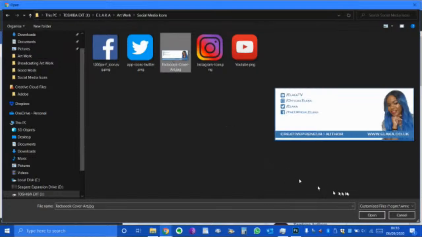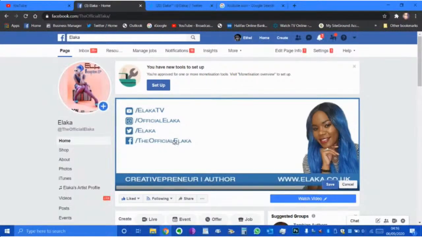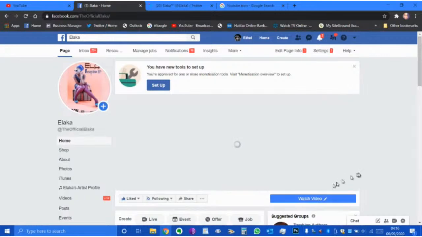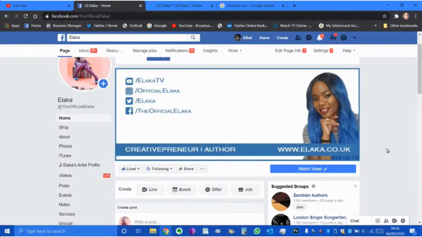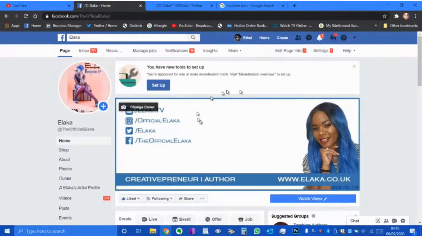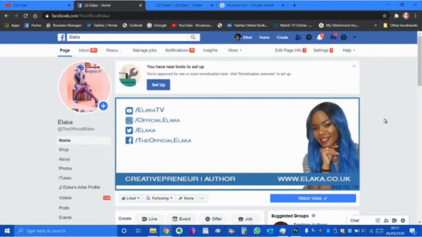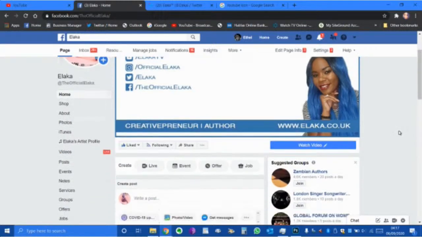And so we're going to take that and voila. As you can see, it literally fits perfectly. So we're going to save that over here. And just like that, the Elaka Facebook page has got a new piece of cover art. And now let's work on the others. So now that we've seen that it's fine, everything is good, it looks decent, I'm not fussy about it being any extra. I kind of like the way it is.